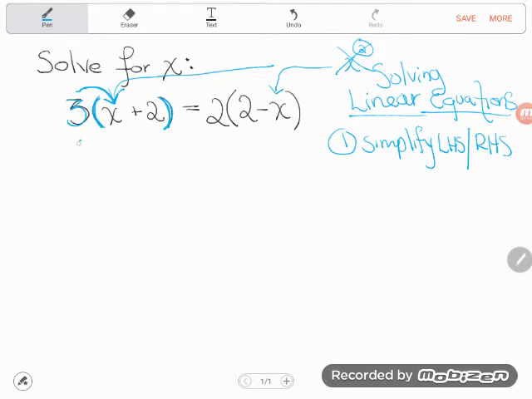Three times x is three x. And if I add two three times I'll end up adding a total of six or another way to think of it positive two times three is positive six.